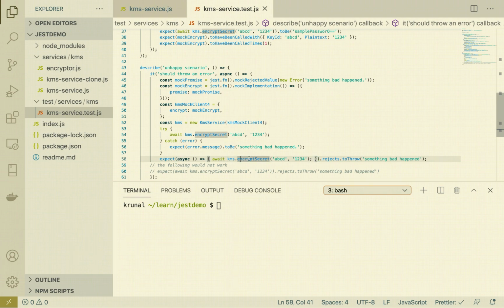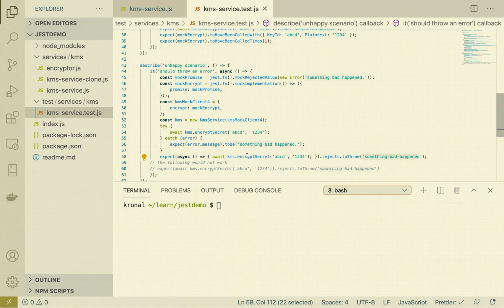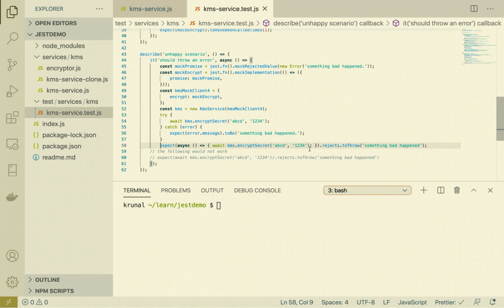So that's pretty much the logic. What we do here is that inside this function we call await, and we are expecting that to reject, so we call dot rejects, and then we call toThrow on it, and it should throw the message. Now, even though this is a very simple statement, it's a specific way of doing it, and even though I know it, I still prefer the try catch because it is one less thing to learn from Jest. But anyway, it's a personal preference. You can choose any of these methods, and it doesn't take much getting used to with this particular syntax here. So these are the two ways you could do that.